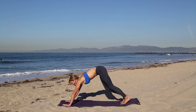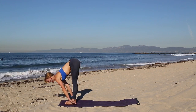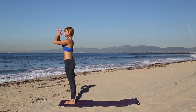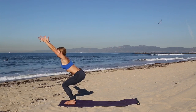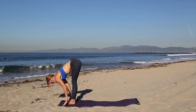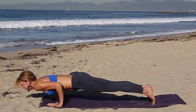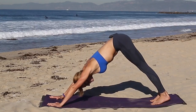Inhale, look forward. Just step it forward. Inhale, flat back. Exhale, fold. And inhale, coming all the way up, hands to heart. Inhale, chair pose, Utkatasana, so sitting down nice and low. Exhale, reach it forward as you fold. Flat back on the inhale and exhale. Plant your hands, step it back to plank. Again, moving through your vinyasa. And back to down dog.